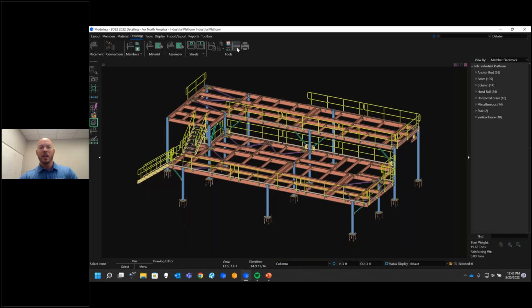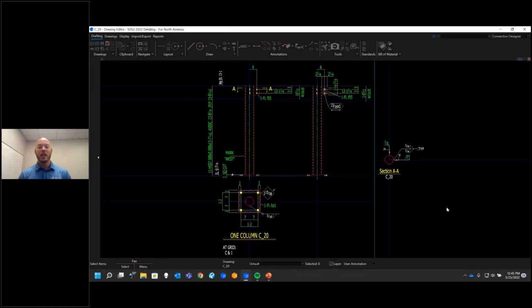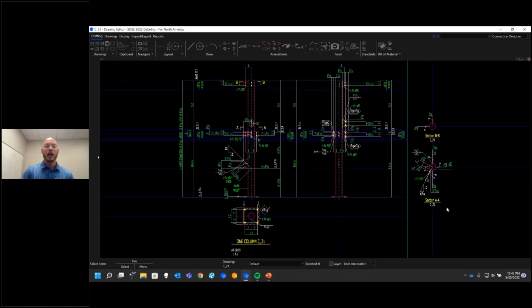And then we can hop into Drawing Editor. This is the 2D portion of the program so that we can kind of see what's going on here. We have our details. Here's out of the box. Everything in here, we can click and drag, add our own dimensions, do whatever we got to do in here.